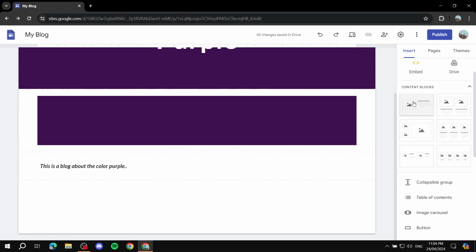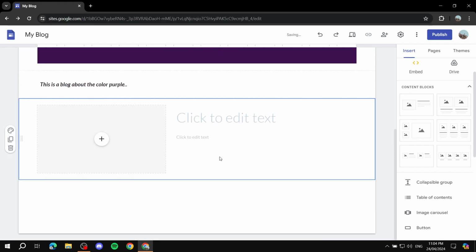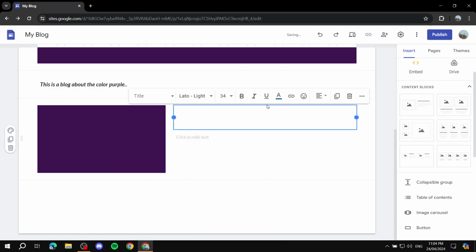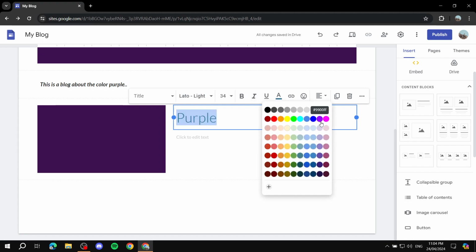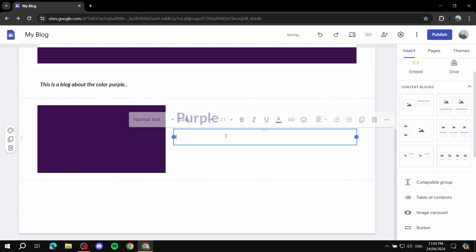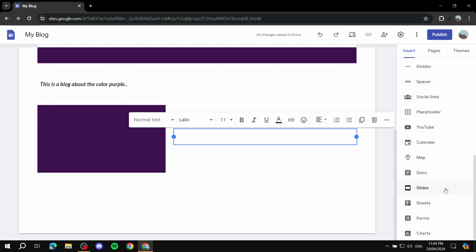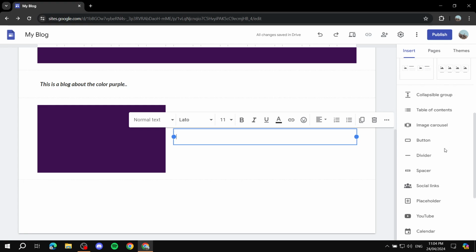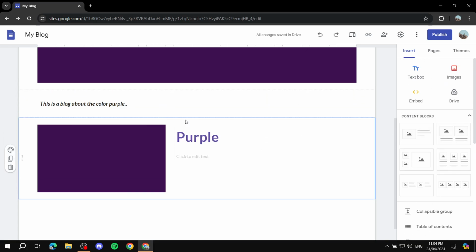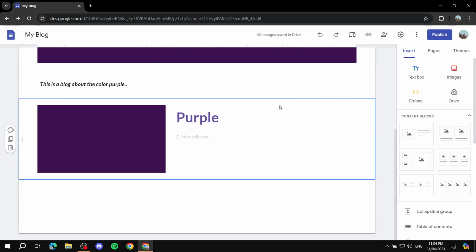If you want to add an image with text, we can just click on this element and add something like this, again purple. We just go ahead and type purple. And let's just make it purple, because why not? And make it bold. So we can just play around with the entire thing and make this blog really truly ours with all of these elements you can add. So you can see you've got plenty of elements that you can add in here. Just play around with them and it should work. So let's say we are done with this blog post. This is now complete for us.